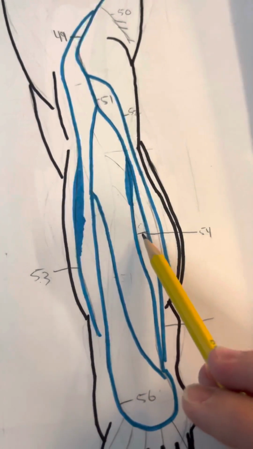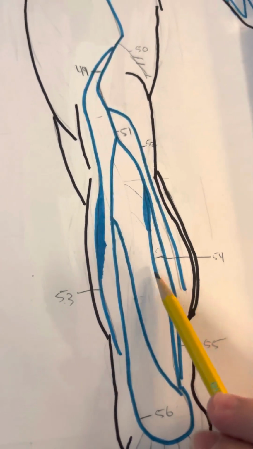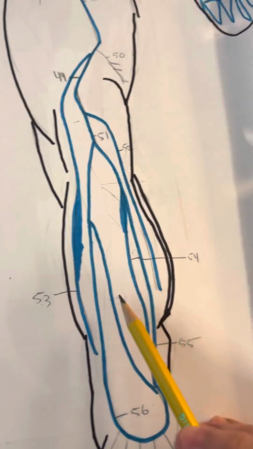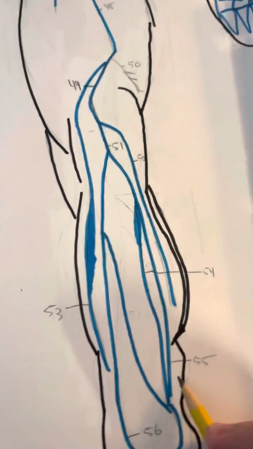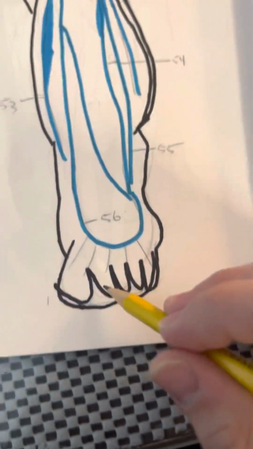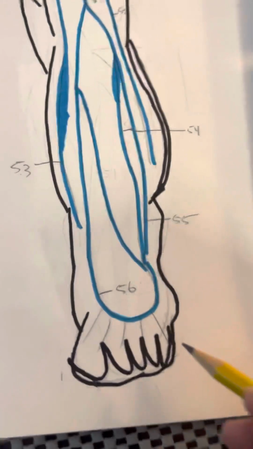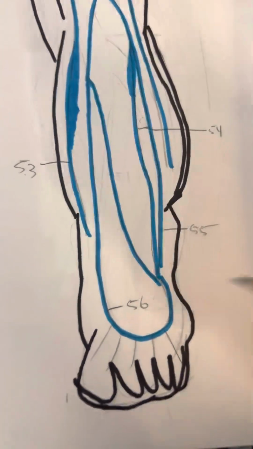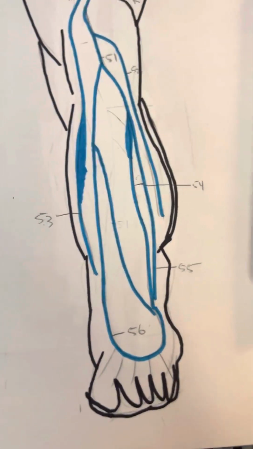To 54 here, that is the anterior and posterior. I just kind of included them in both, but those are two separate, anterior and posterior tibial veins. And then 55, the fibular vein. And then 56, it was kind of hard to draw the back and front of it, but it's the dorsal and plantar arch, so it would just be both in one there at 56. It'd be easier for me to remember that way.